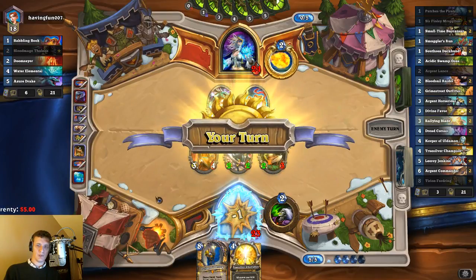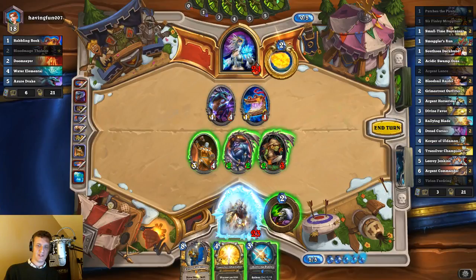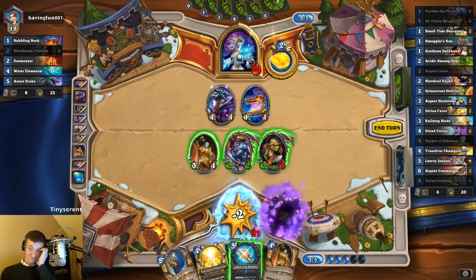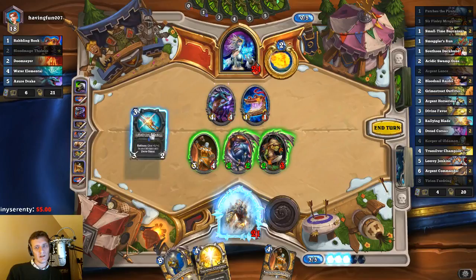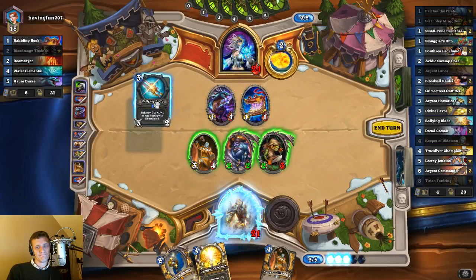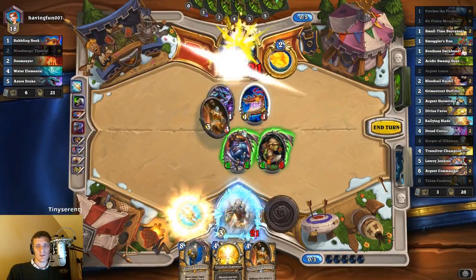He is still smorking us. So we don't have any divine shield. I think we tap here. We still play it, I guess. We have to play something, right? Yeah, I think so. Not in my house.